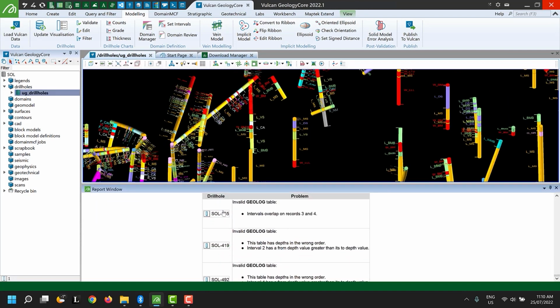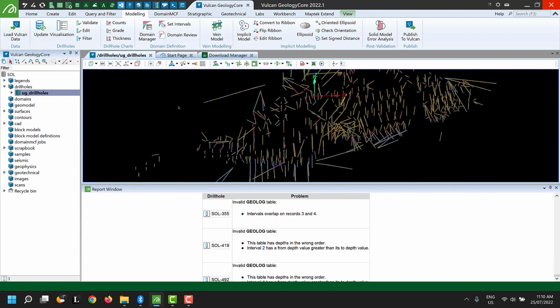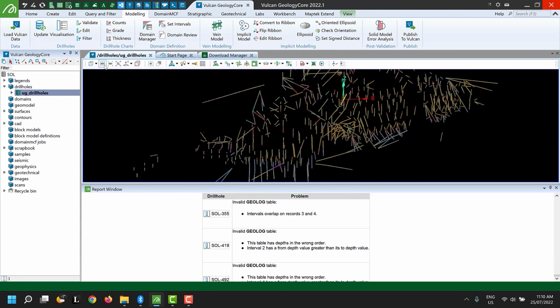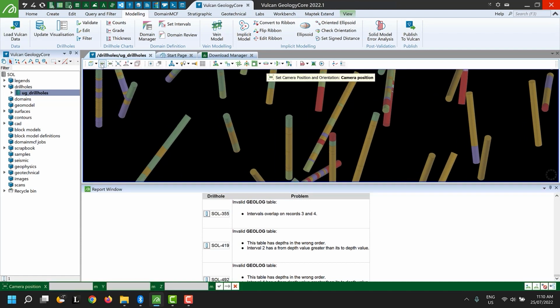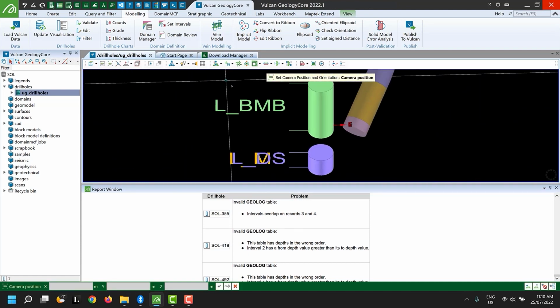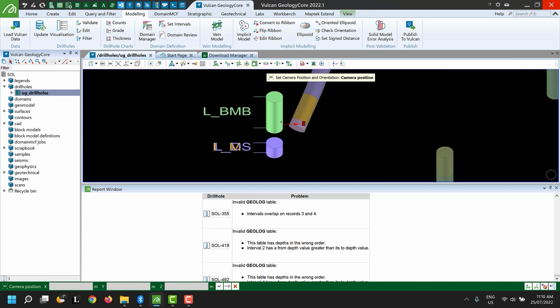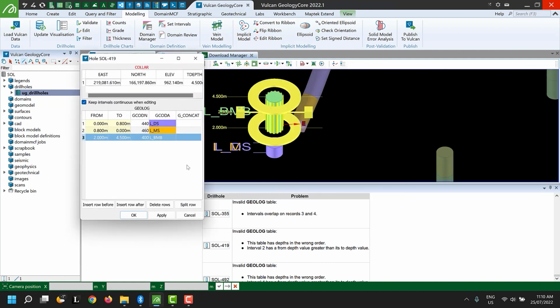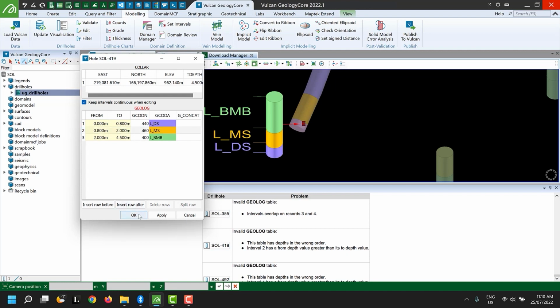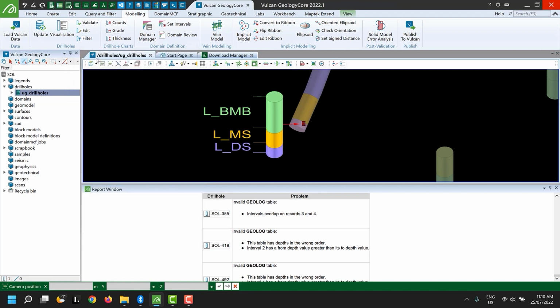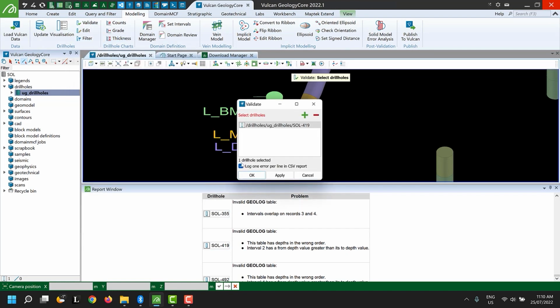You can select any of these failed validation checks, quickly view that selection to zoom in on the problems in the hole, and that really helps you to interactively fix any of the issues that you find. When you've fixed any problems, you can run the validation again and check that your holes now pass.